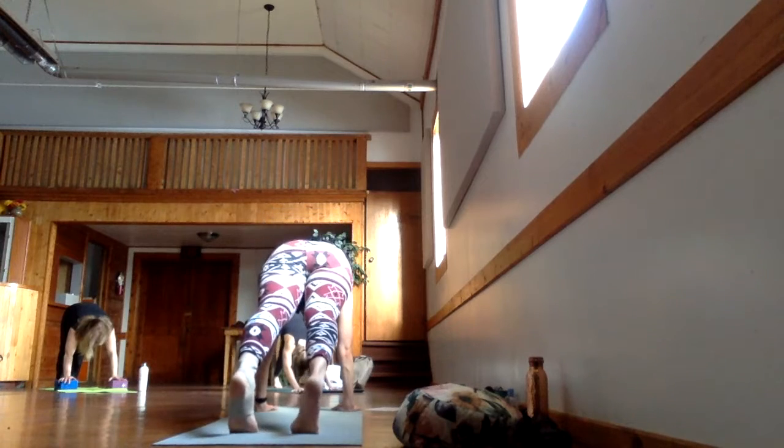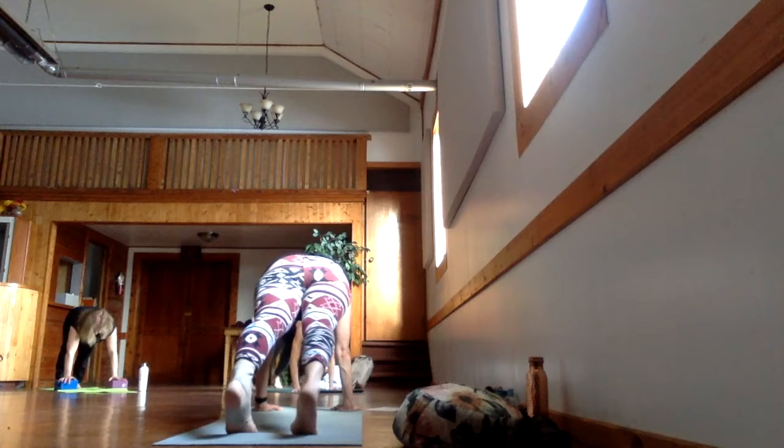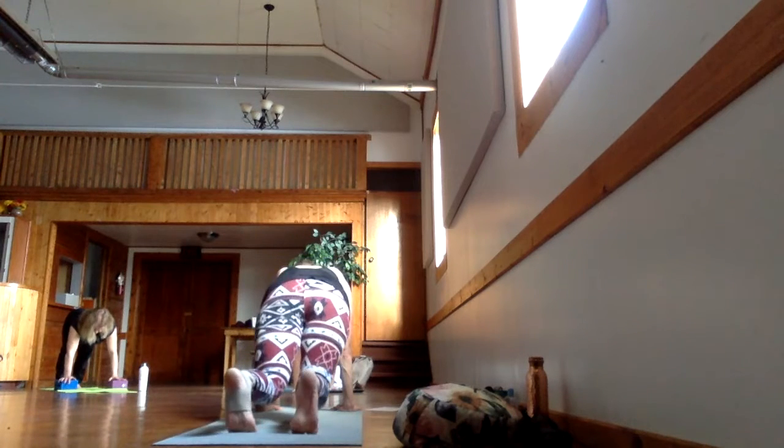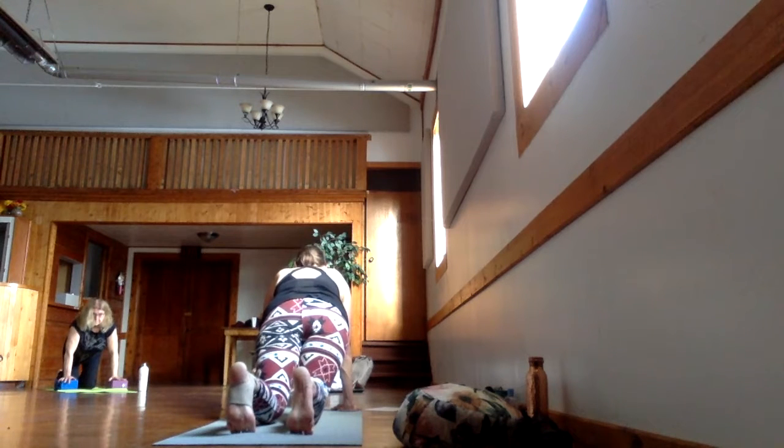Inhale, come forward to plank pose or high push-up. And we're going to pause here for a moment. Now you can also, if you're building strength, you can drop your knees into half plank. We're going to stay here for a couple more breaths. Stay connected to your ujjayi breath. One more breath. Stay lifted in your shoulders.